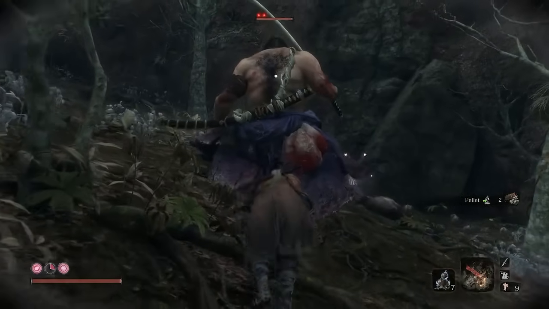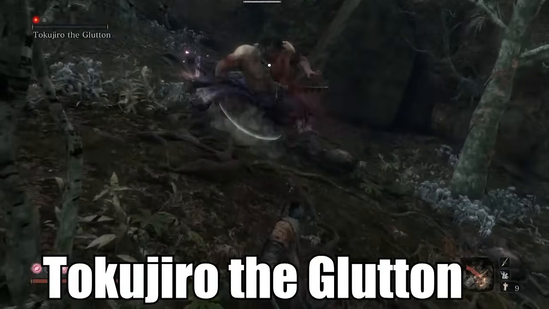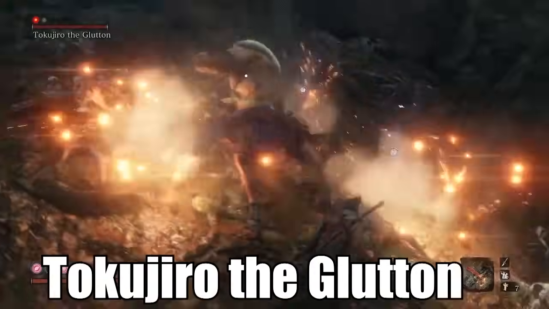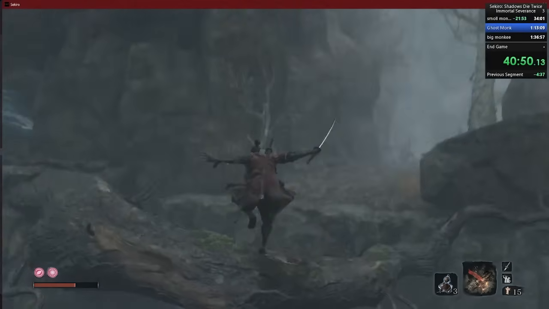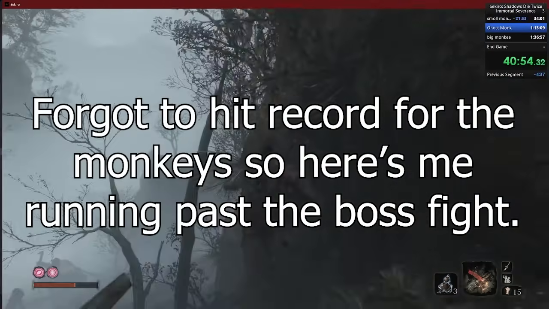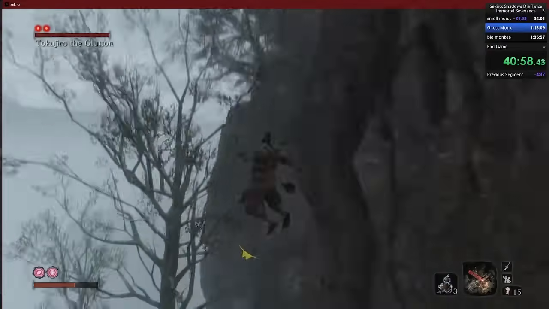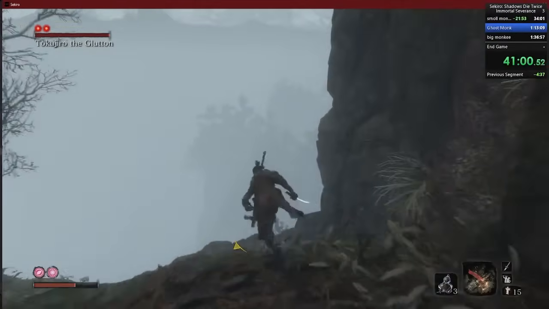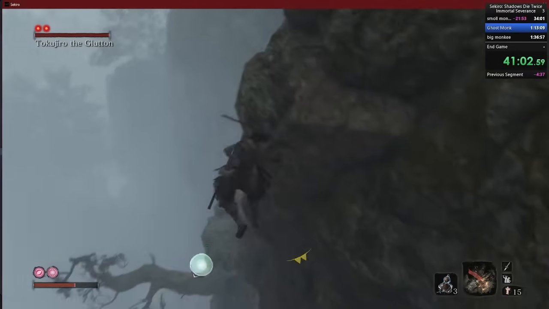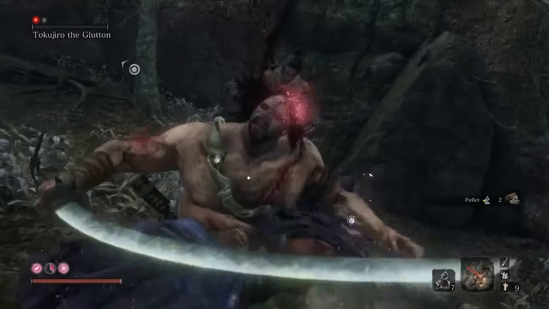Juzuo the Drunkard struggled to introduce the mini-boss template in its first battle, but Tokujiro the Glutton does a significantly better job introducing the mini-boss. Like Juzuo, Tokujiro is surrounded by mobs. Unlike Juzuo, Tokujiro is surrounded by 3 monkeys wielding swords and a monkey with a gun, which is far less of a force to overcome than Juzuo's army of bandits. Even a couple shuriken can turn the fight into a much more satisfying one-on-one.